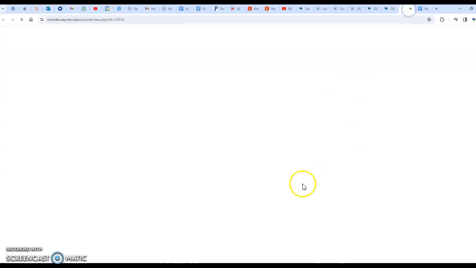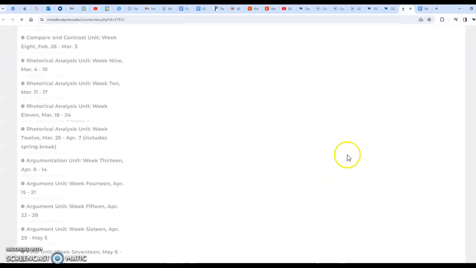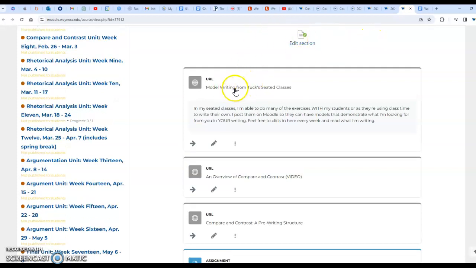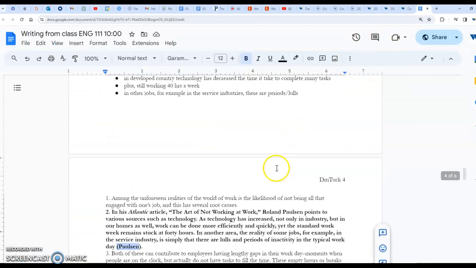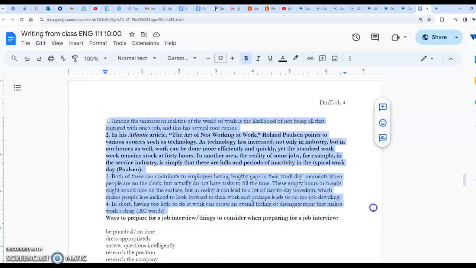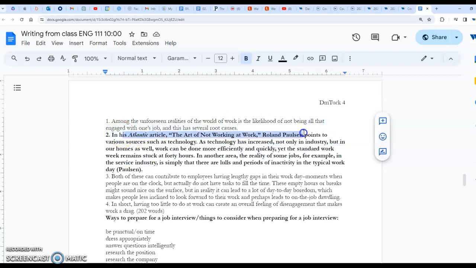It's called Tuck's Writing from Class. It's right here. It's at the top. I'm going to move it to each new week. Get in the habit of looking at my model writing in there. And this is what it looks like for that week where I was doing this work. Here's a standard body paragraph, and this is what I wanted from you. A topic sentence. This is the summary or the paraphrase, and it begins with a signal phrase, and it ends with a citation. This is a summary or paraphrase.